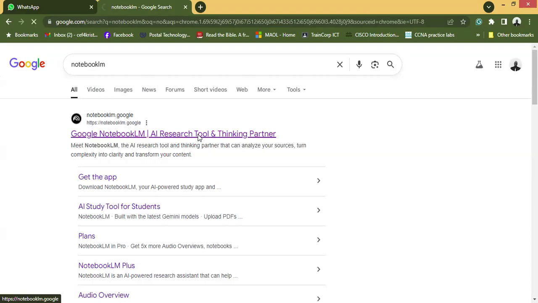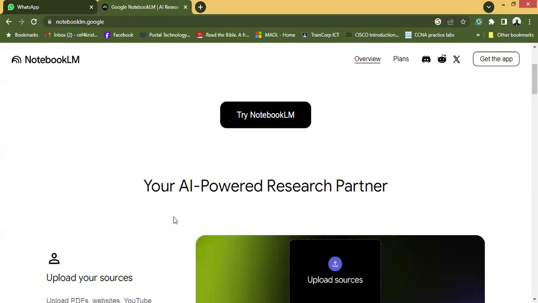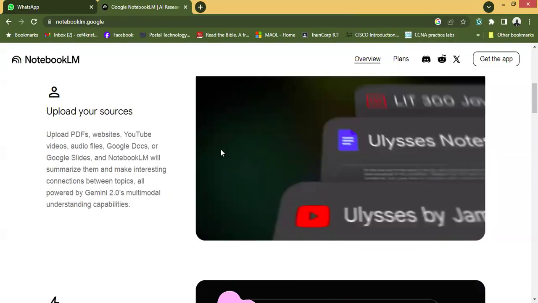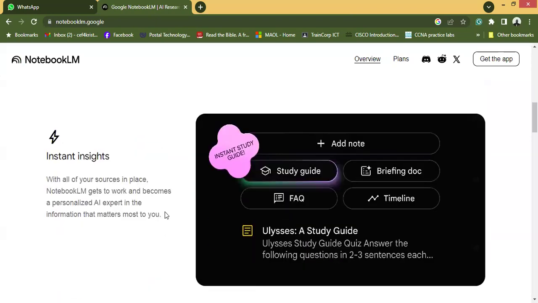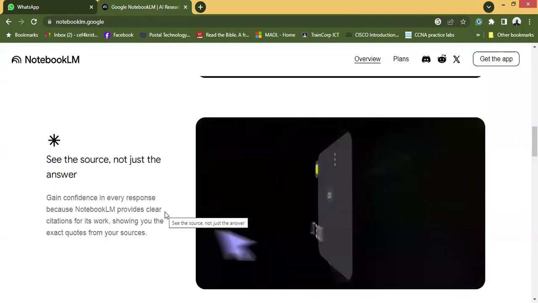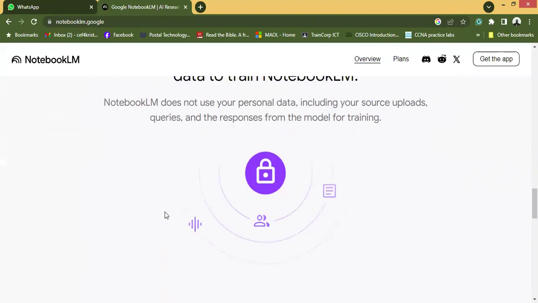So you click on the tool, and it brings you to this web page, where it tells you a whole lot about the plan and about the tool. You can get the app here; it downloads straight to your device. You can try it here, which we're going to try soon. It's telling you some of the features and what you can do with it, like uploading materials and stuff, instant insight. These are some of the features inside the tool, and quite a number, podcasting and all of that.